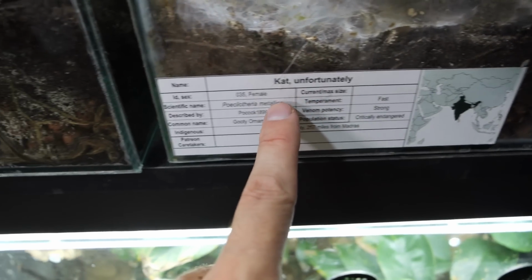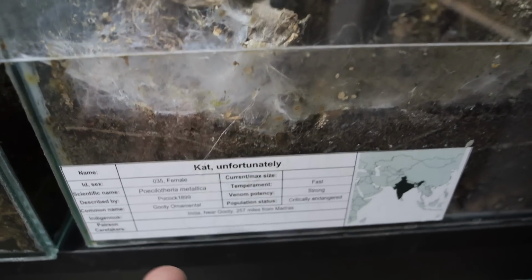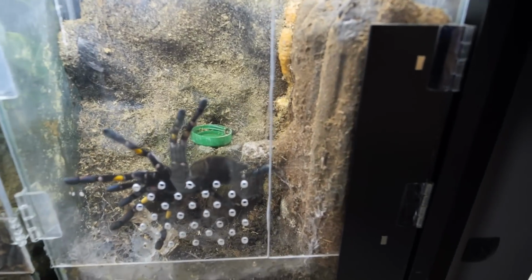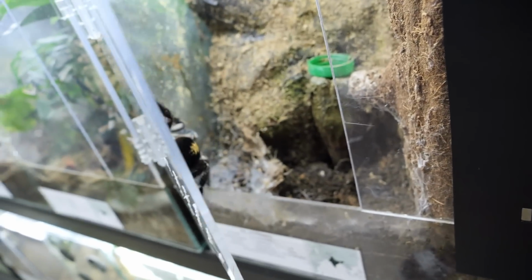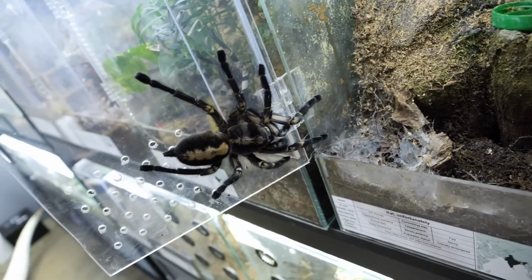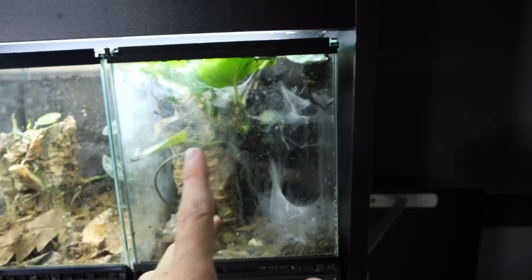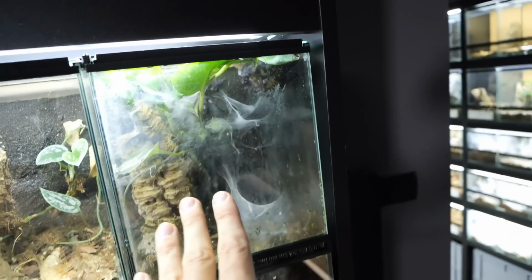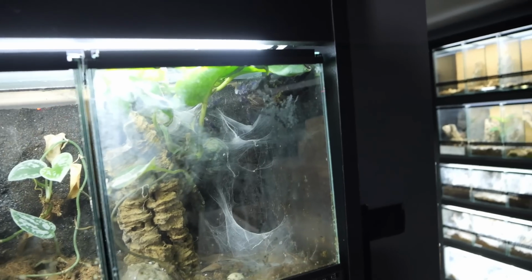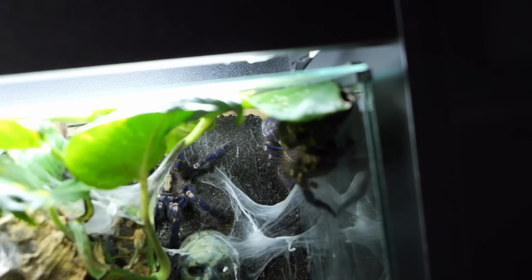You can actually see it. Oh, right here on top, Cat, unfortunately. But yeah, she actually molted, freshly molted kinda recently, like a week and a half ago or 2 weeks. And in the same time, right above her, I have Poecilotheria metallica communal, which houses currently 4 Poecilotheria metallicas. But the best thing is this one right here.